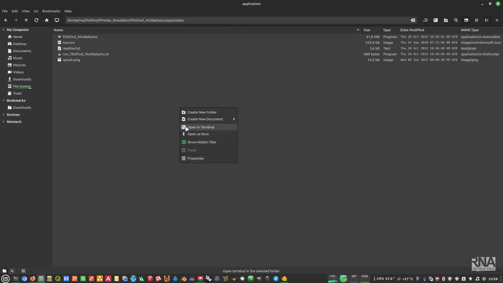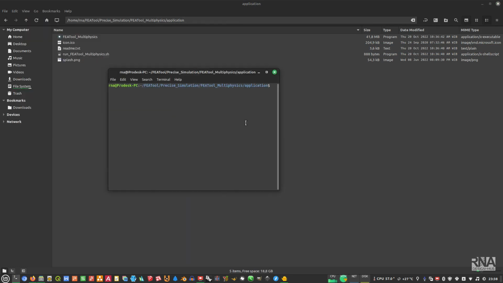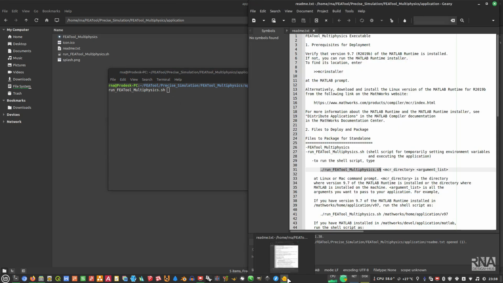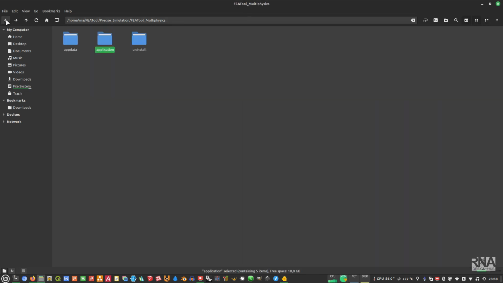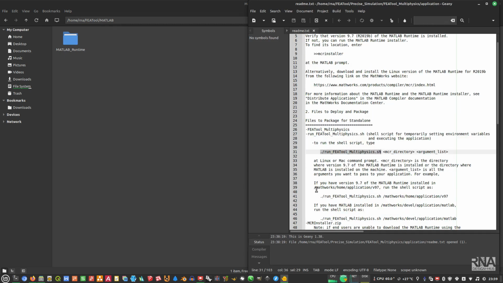Okay, so we need to copy this, and then first we need to open in terminal in the folder, and then paste the .sh, and then after that a space. And then we need to go to this MCR or Matlab directory, which is located in the same folder in FEATool. So these ones, go to this Matlab, and don't forget to check this is the version v97 that we need.